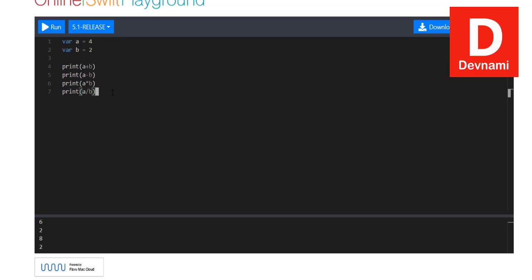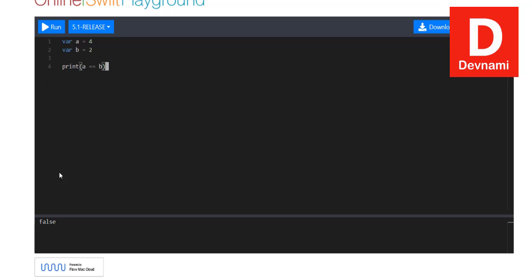There is also the not operator, which is to denote that a particular value is not equal to that. So the not equals operator. We will take a look at that part later. So for comparison, let's go with our previous example, and here let's print out a equals b, right?